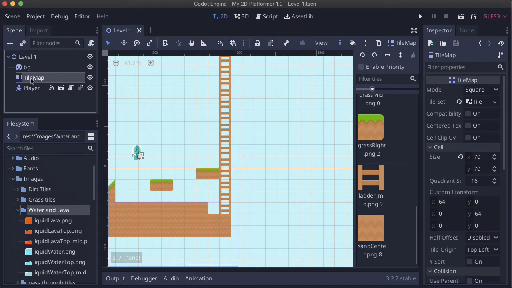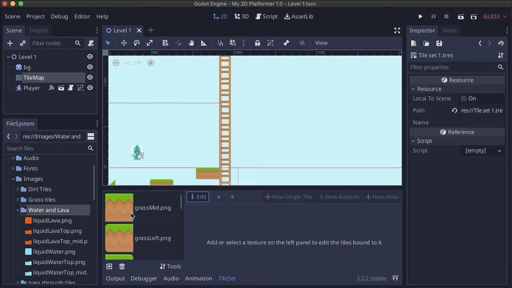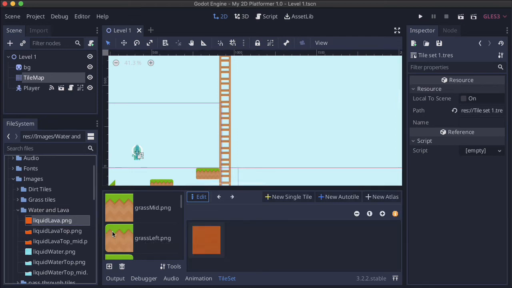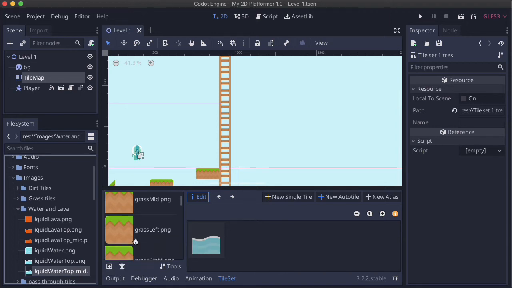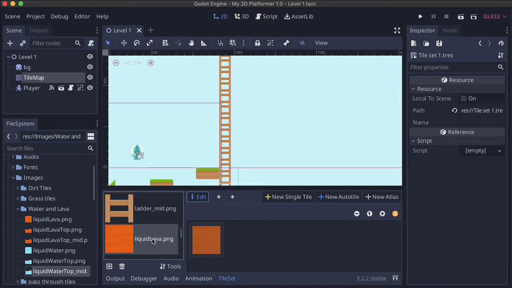So same again, we click on our tile map, we click on our tile set, and then we can add them. If we just click them in one by one and add them, it takes a couple of seconds, but hopefully when we look in a moment they'll all be there, all 6 of them. So if you scroll to the bottom, they should all be there. So let's start with this top one.